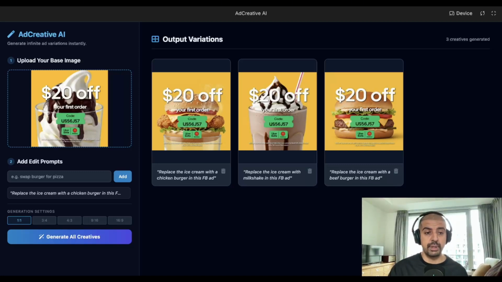You can literally just copy and paste as many prompts as you want in here. This app, which is completely free, which took me about 3 minutes to build, can handle it all for you. And it's completely free inside of Google AI Studio. And honestly, it took me less than 10 seconds to generate these 3 images. And if you want to know how you can create an app like this for yourself, click on the link in this video's description.